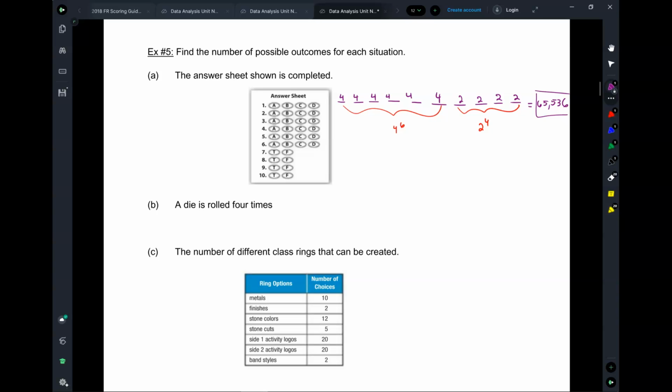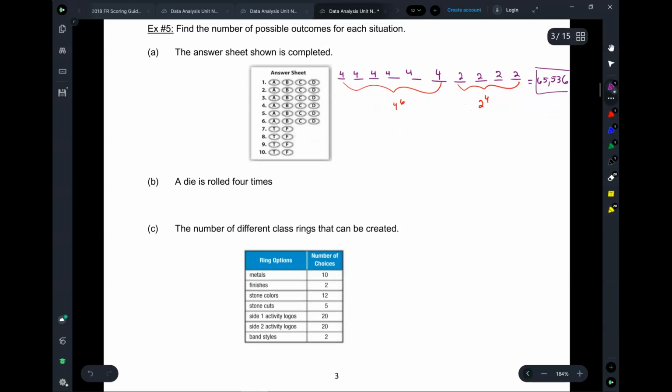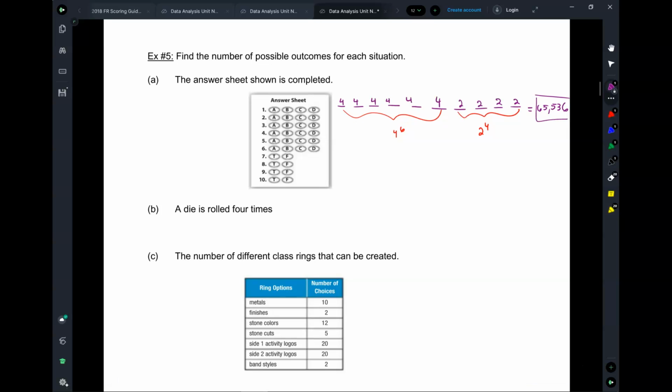Huh? The number 4 to the 6 times 2 to the 4? No, I do them before. Yeah, that's why I have my notes here, so I don't have to waste time doing the math here. Okay? Question. When you get 4 to the 6 and 2 to the 4, do you multiply them? Yes, multiply them. So the fundamental counting principle says you multiply all of the choices.